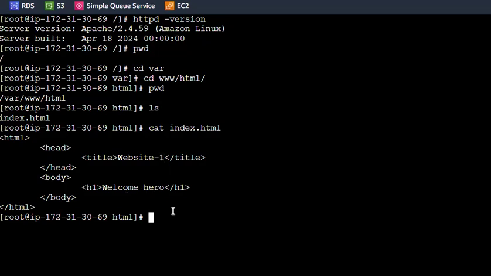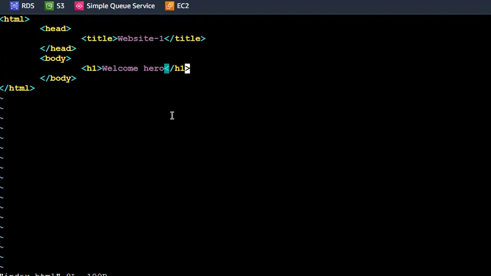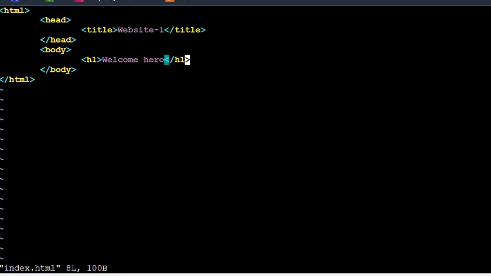To change this, you can use the vim command on index.html. I moved back here and I want to insert some data, so I'm pressing i. I want to change the website name to website 2 and hello, welcome. Welcome is done.